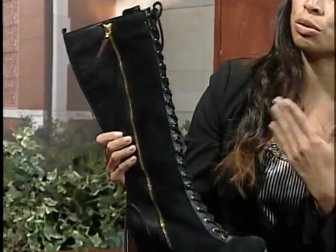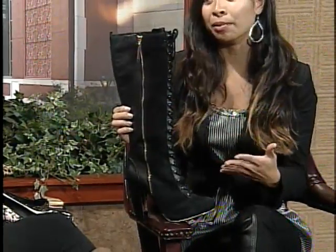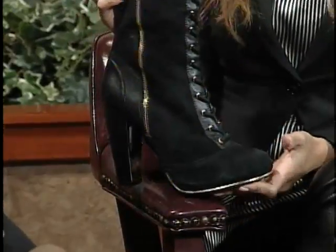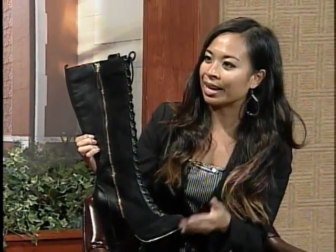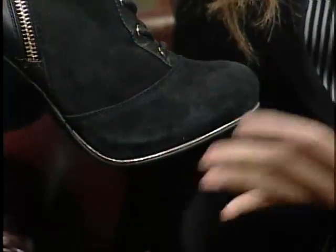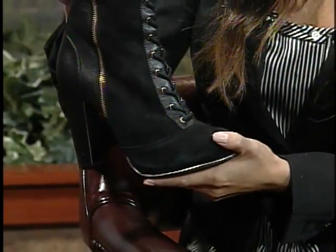I think this goes great with an all-black outfit because so many women love black. I love black and I'm wearing it in black right now. It's for that woman that definitely loves her wardrobe, loves her basic classics, but wants to add that extra sexiness to it. I love the gold — just the little pops of gold everywhere. It adds elegance, but also some much needed femininity to this very strong silhouette.